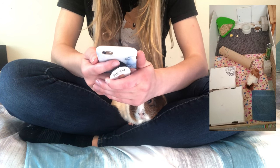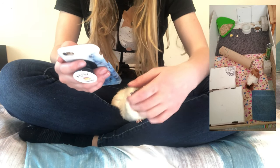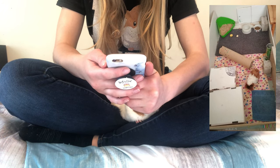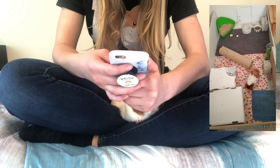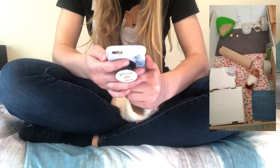If you only have one guinea pig I would consider getting two — guinea pigs are very social animals. Guinea pigs definitely do better in pairs, but otherwise there are no more concerns I have with your cage. I see wood stove pellets in your guinea pig litter box, which are amazing — I would definitely recommend them to anyone. Overall your cage looks great.